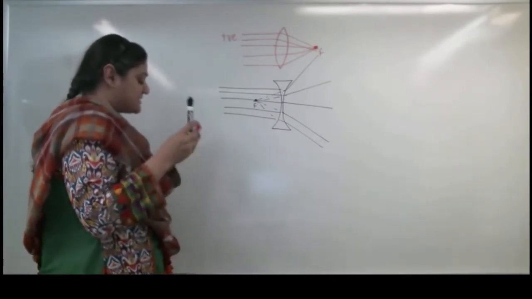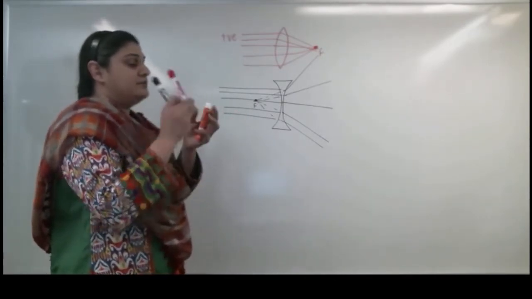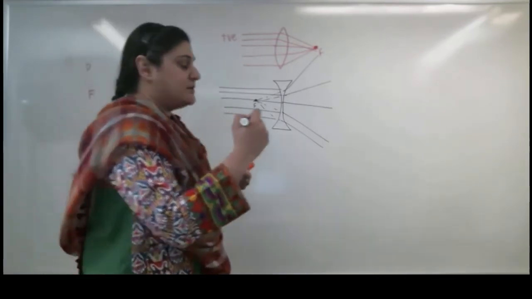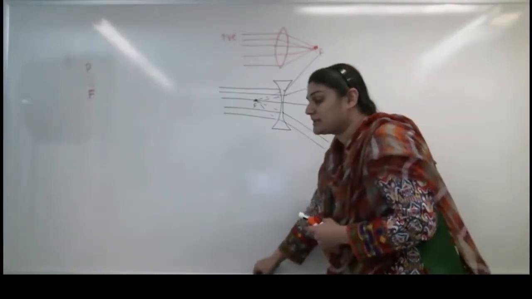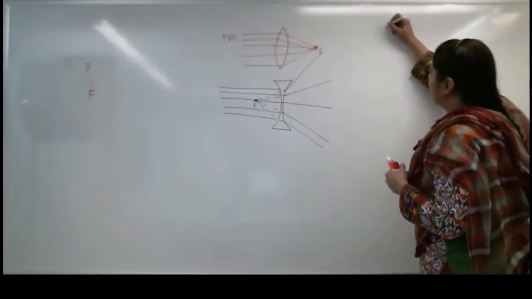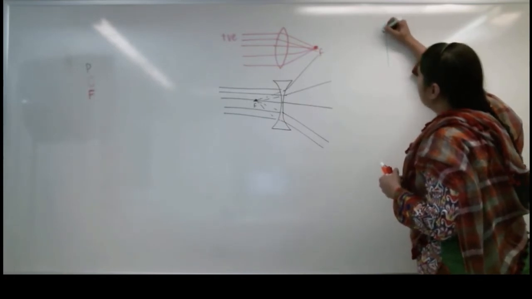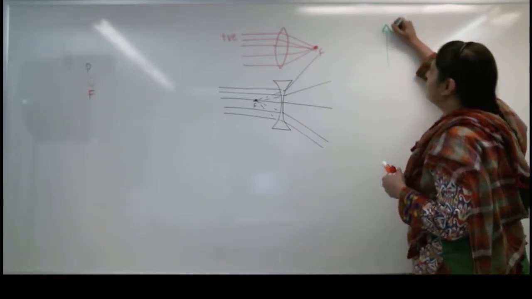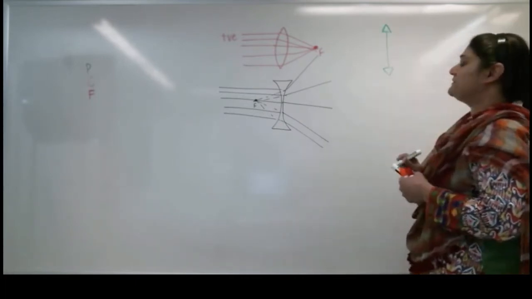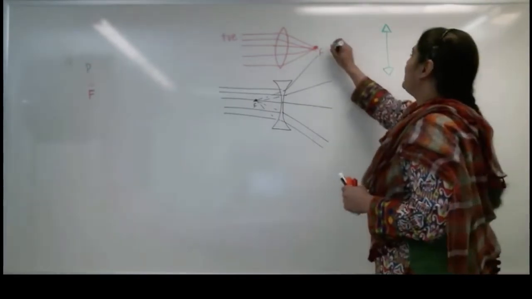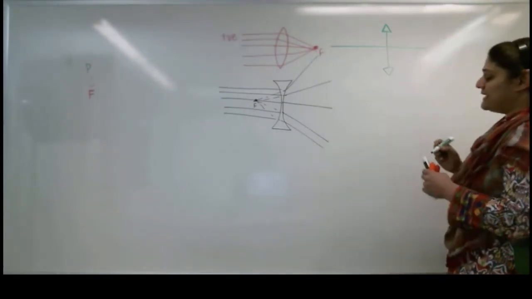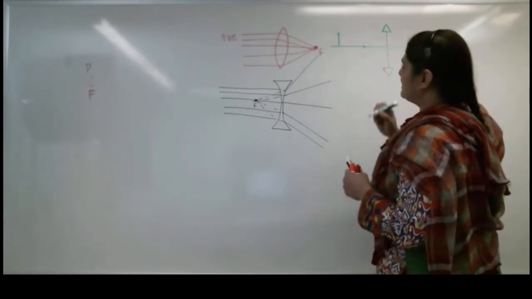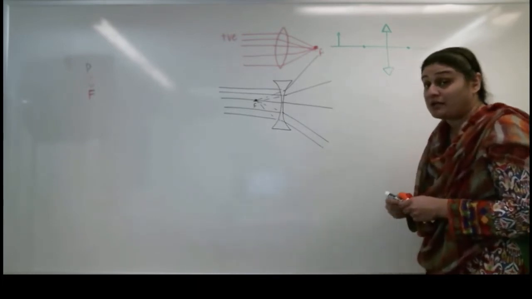Now, how do these translate to what we were talking about before? I'm going to still use the same three colors: parallel, focal, and chief. Let's talk about the positive one first. The way you make the positive lens on your piece of paper is this way, and you leave it empty. Do you remember when we were talking about mirrors? I actually filled it in. In this case, I am not going to fill it in because it's a lens. But everything else remains the same. So I have my optical axis in the middle, I have my focal lengths on both sides, and I have my object. So let's start with a parallel ray first.